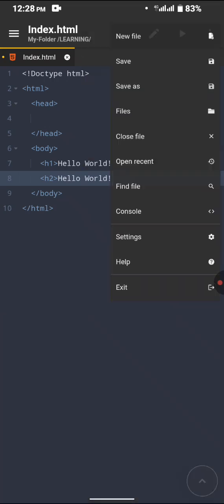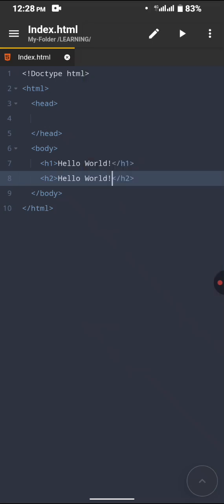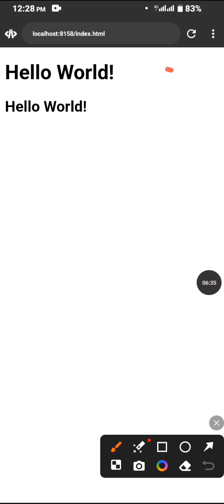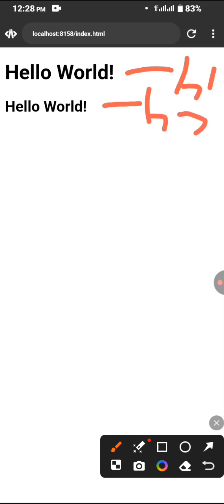And save and go. Now you can see the differences now. This one is the largest header, which is h1, and this one is a smaller header, which is h2.